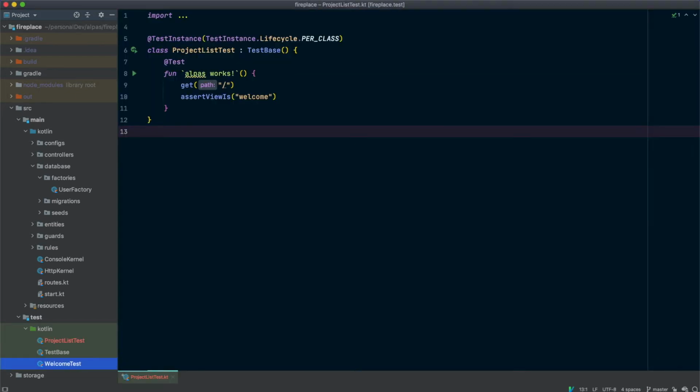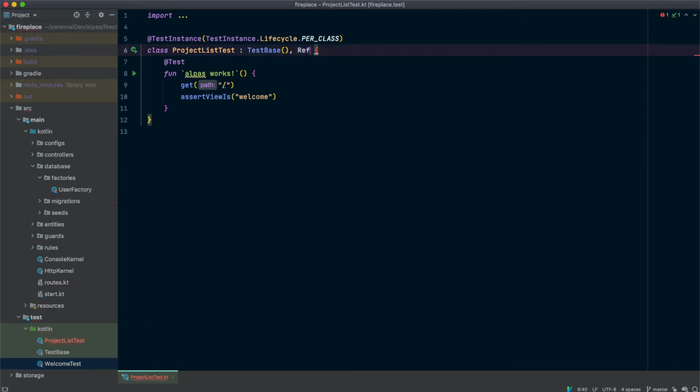Now for these tests, I know that I'm going to be creating objects in our test database. But each time I run a test, I really want the database to be empty. That way previous test runs don't impact the current one. Alpus has a built-in interface that we can inherit from to take care of this for us. It's called Refresh Database, so let's add that in.